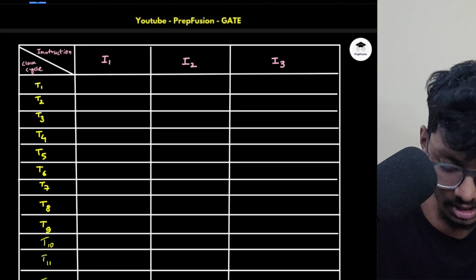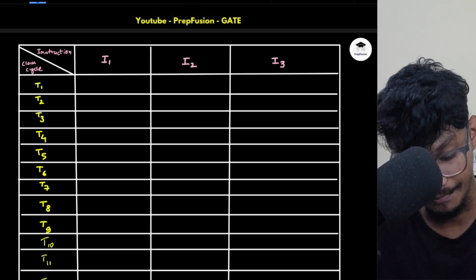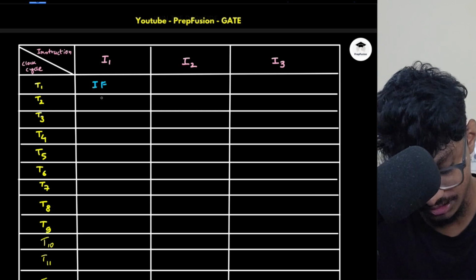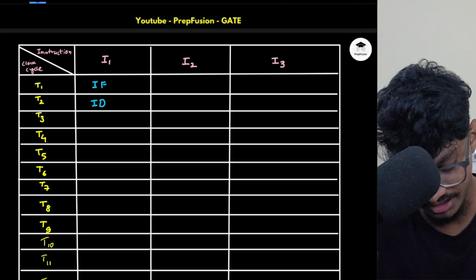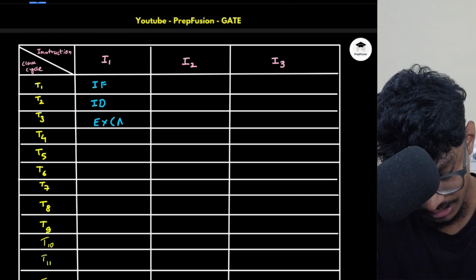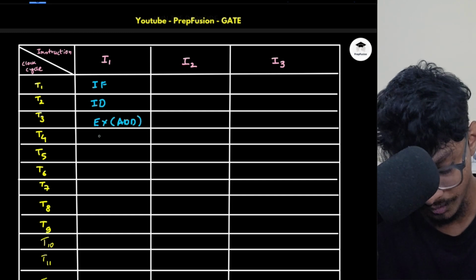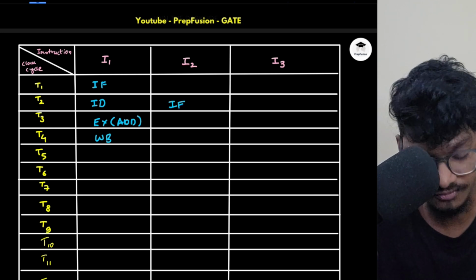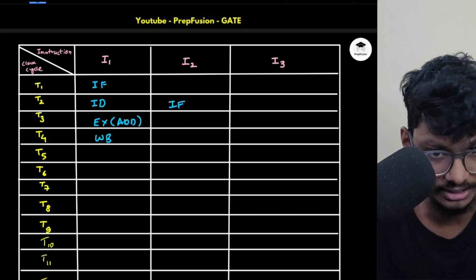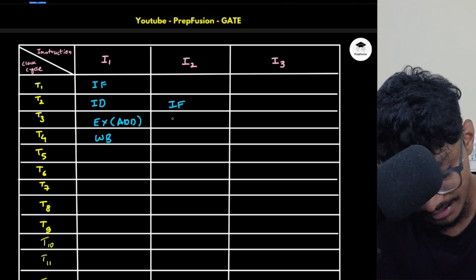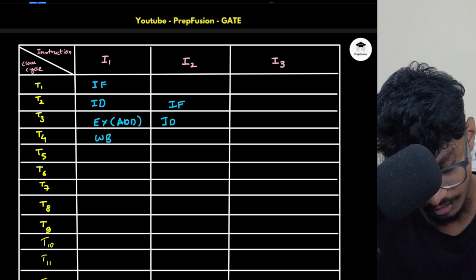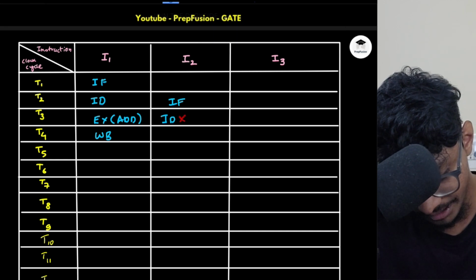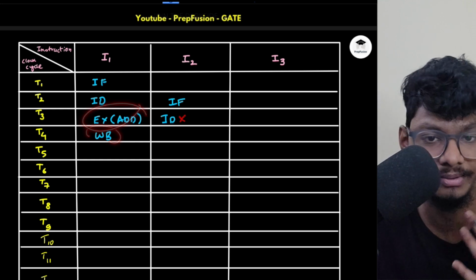Okay, so if operand forwarding is not present, what will happen is that here I will start with my instruction fetch of the instruction I1, then I will decode and do the operand fetch, then I will execute. As it is an addition operation, I will only take one cycle, then I will write back the result. In the next instruction I will do the instruction fetch from the second cycle. I cannot instantly do instruction decode and operand fetch. Why I cannot do it? Because I am still waiting for it to provide me the result.